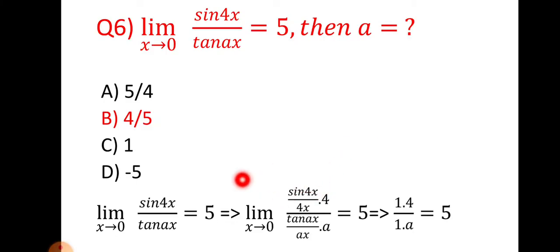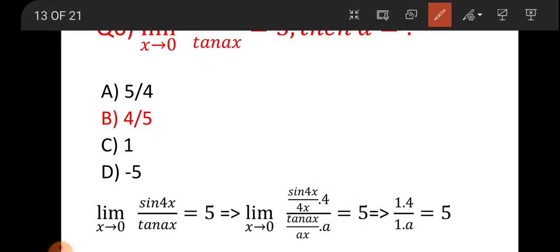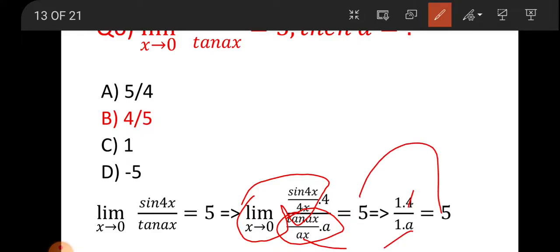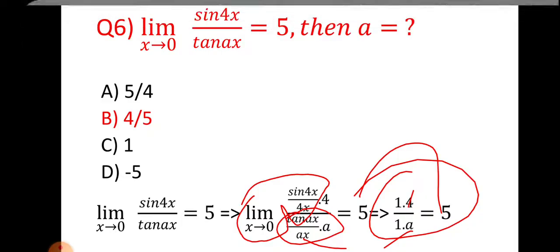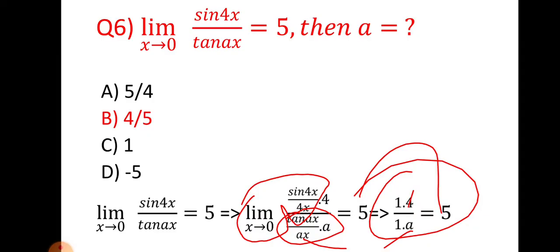At first, we arrange our expression like this, sin 4x divided by 4x into 4, and we can also write this 10ax like this. We know that this whole expression, limit x tends to 0, sin 4x divided by 4x will give us 4, and this whole denominator will give us a, and we have 5 already here. By arranging this term, our final answer for a will be 4 by 5. A is equal to 4 by 5 is in option choice B. So option choice B is the right answer for this question number 6.